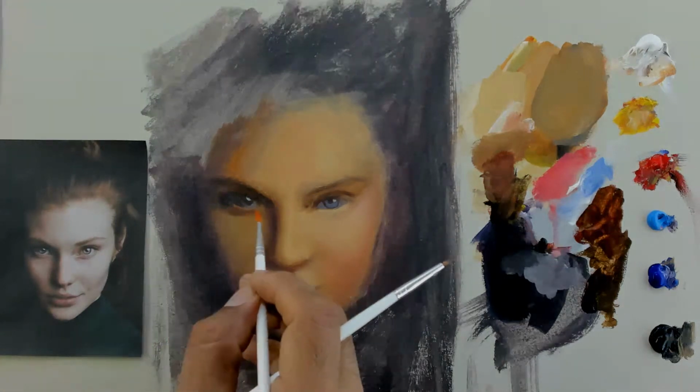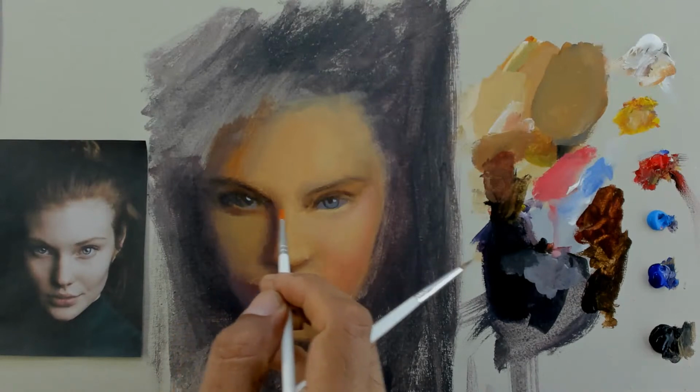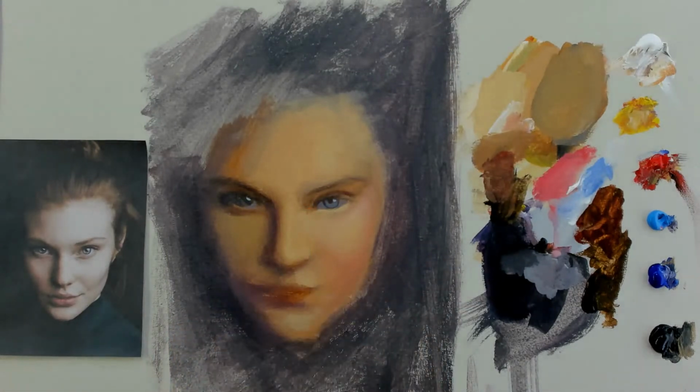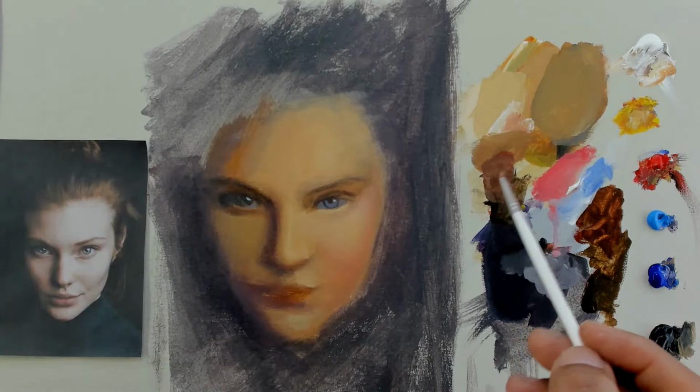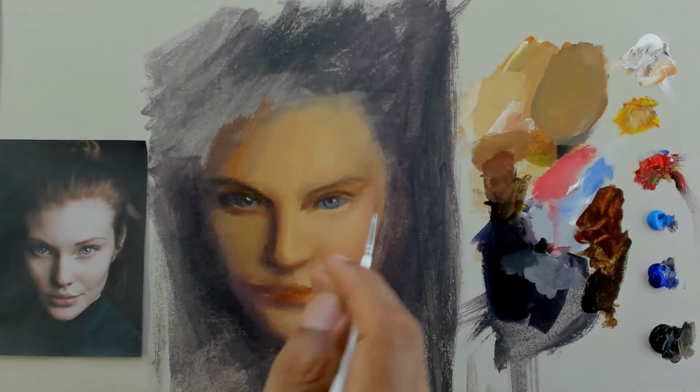I apply, let's say I blend, but this is not like blending, but let's say I'm blending.